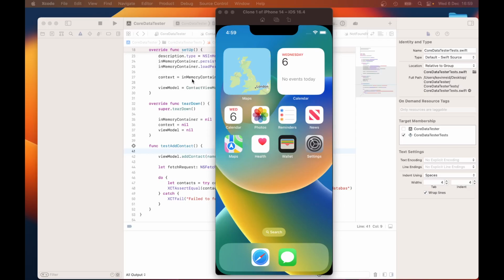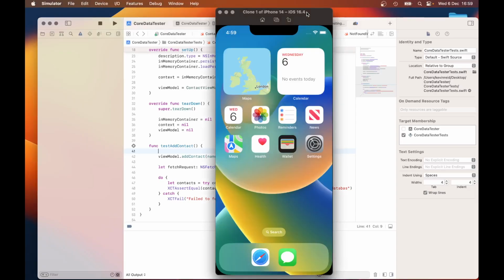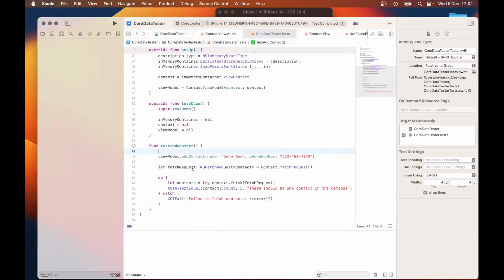But Xcode's really playing up. Now try to rerun it. Run the test again.